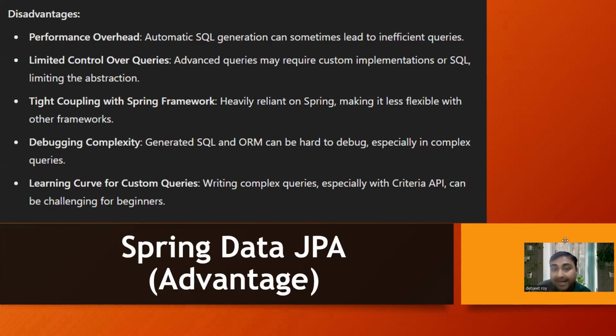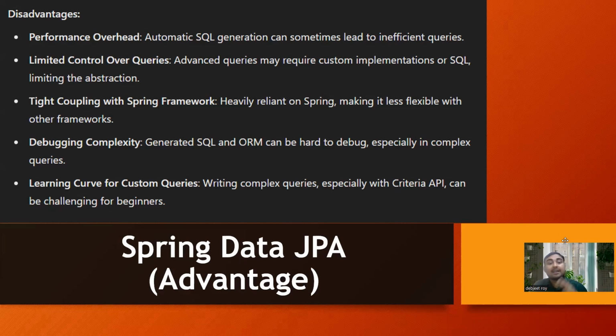You have to manually write each and every line. You have to manually check in the SQL where the issue is, and then you have to find it out. So it becomes very tedious and much more time consuming. Debugging complexity increases because it's not normal Java code, right? It's a query. You can't debug a query easily. So it becomes a little bit challenging to understand where the issue is.